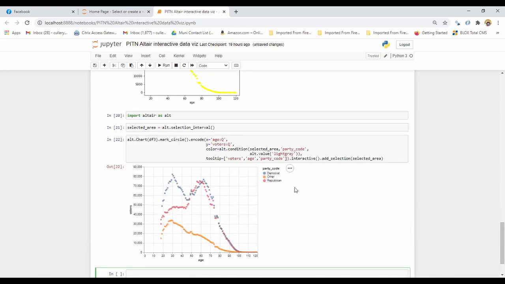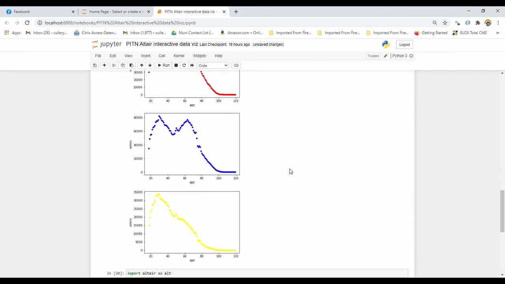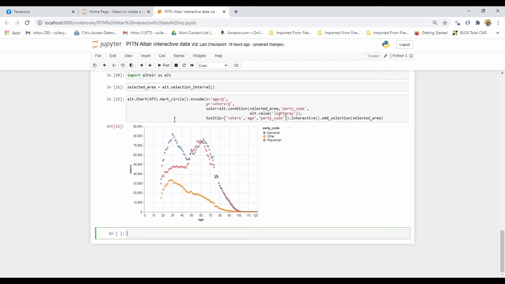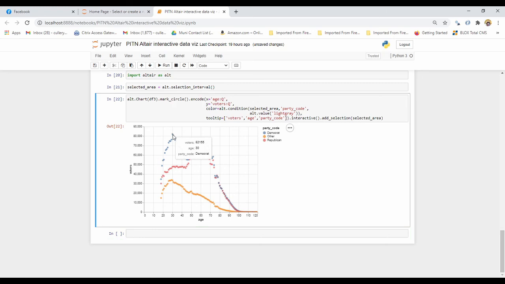There we go. Whereas we had these 3 separate charts here, and even if we did combine them, you would have overlapping charts, and you'd have to search through the database to figure out what exactly this value is. Here, I can tell you that our peak for the Democrats, at age 30, is about 82,155 voters. While the peak for Republicans looks to be at 59, that's about 75,152. Democrats also have a second peak around 63. And we can see for other voters, they top out around 29 or 30, about 33, almost 34,000 people, and then generally decline the older the voters get.